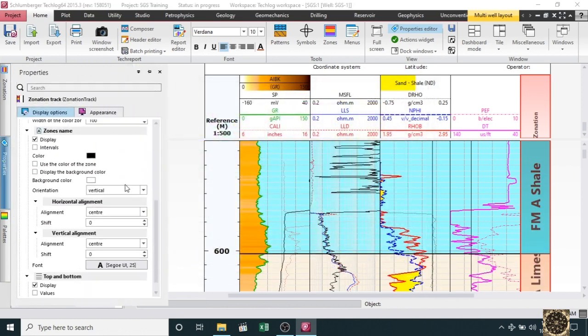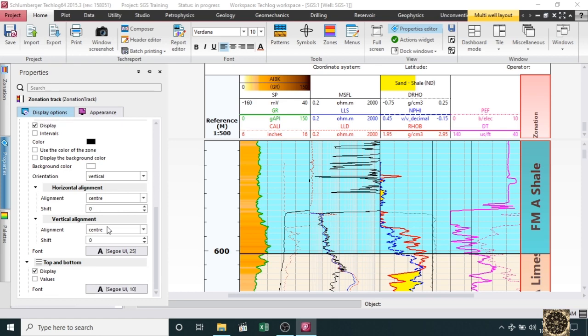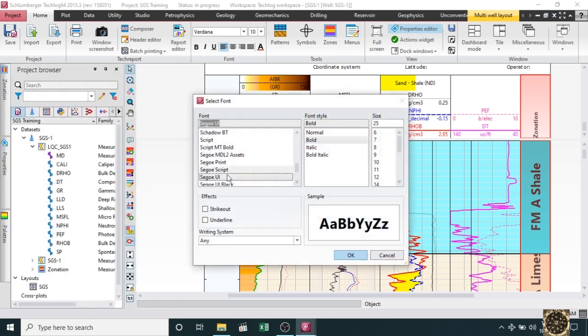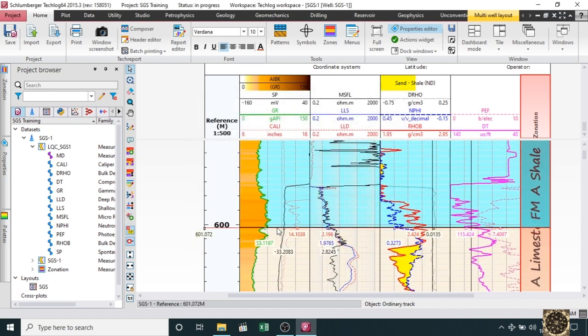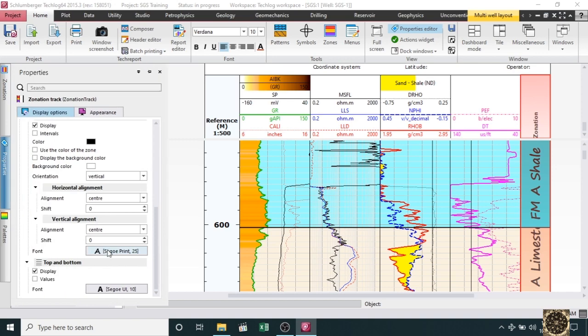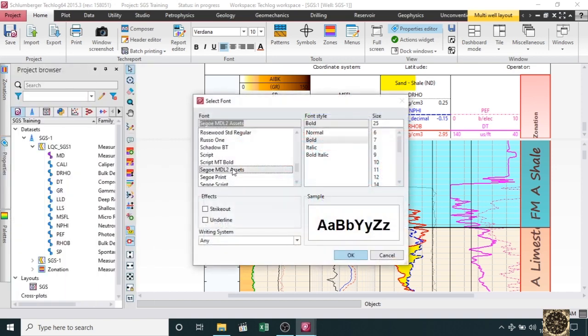Again, we can change this to vertical or horizontal. We can center, or left or right. Again, go to center. So we can change any type like this. Let's move again to normal.